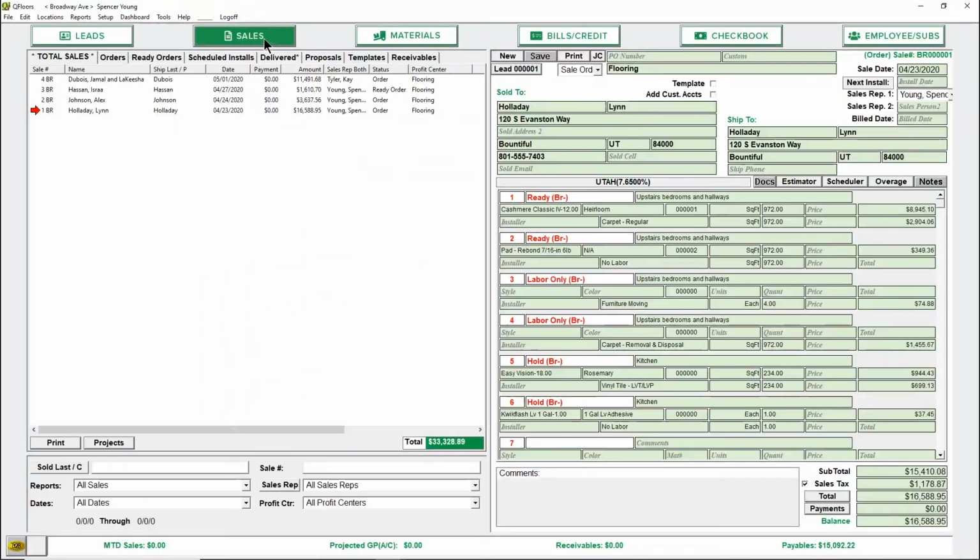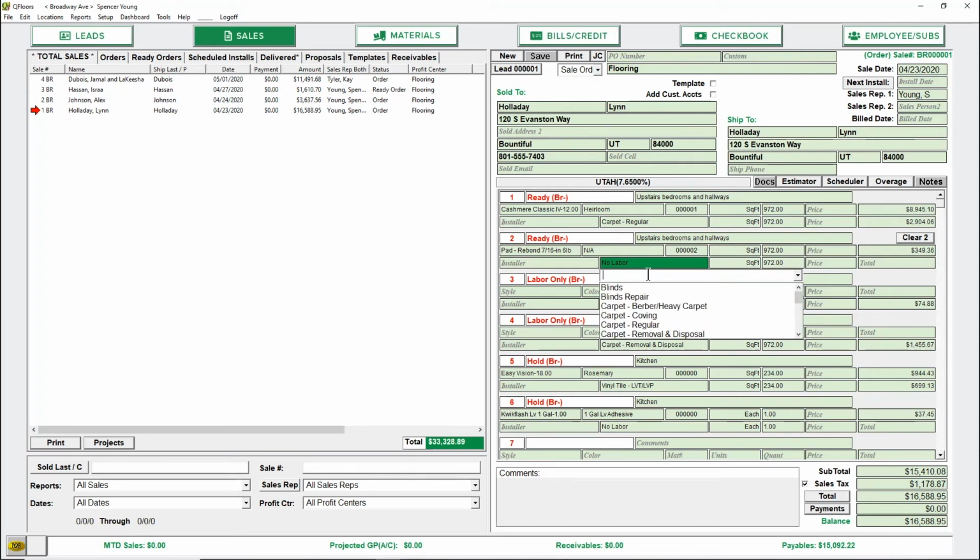You'll notice back here on the sales screen, we have carpet being sold on line 1, and pad is on line 2, so it effectively shows no labor because your labor is being charged up here on line 1 with the carpet. So this will automatically select no labor when you save this particular file. If I didn't happen to enter anything at all into my labor line, when I come back to this proposal or invoice, it'll automatically be filled in with no labor.